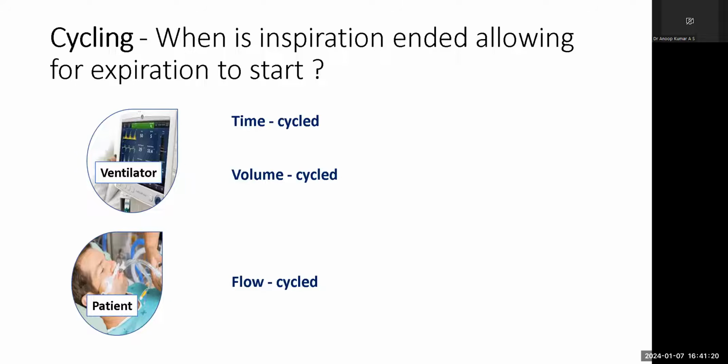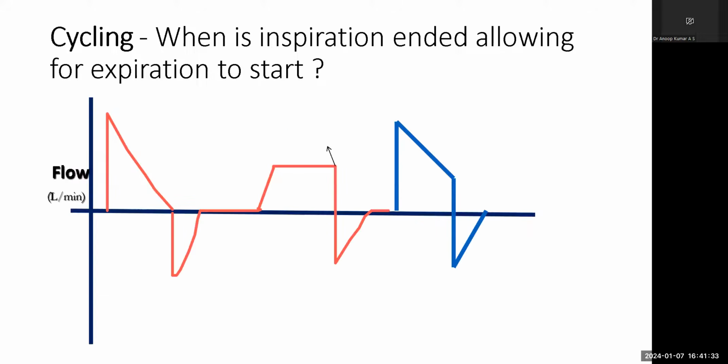And the cycling, which I've already explained, can be time cycled, it can be volume limited, or it can be volume cycled or flow cycled also. This is regarding the cycling. Here, when the inspiration ends, the expiration is allowed to start. Here you can see the inspiration ends, then the expiration is starting. It is basically time cycled.